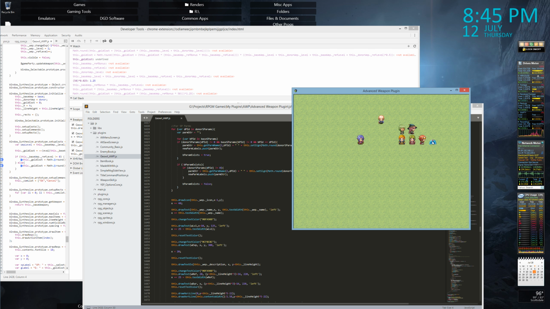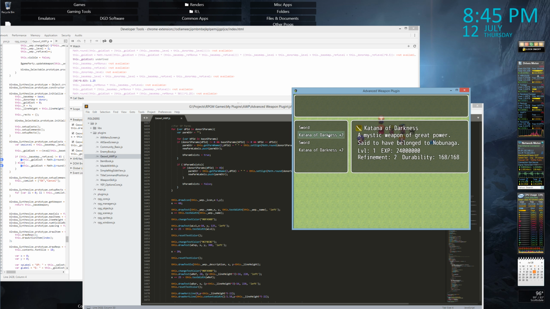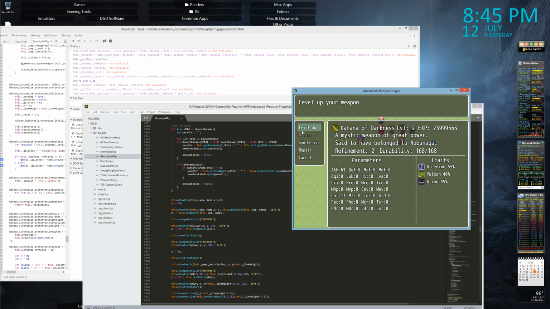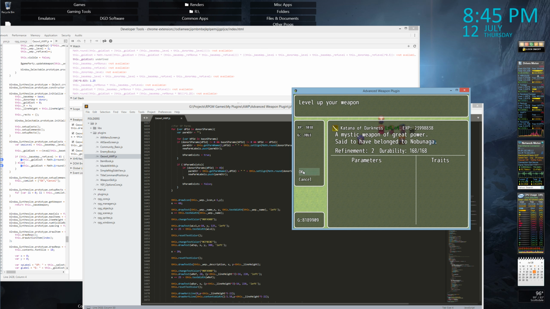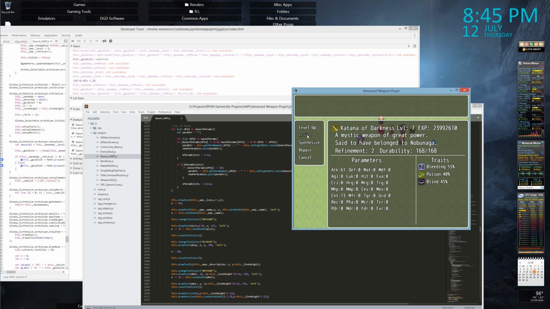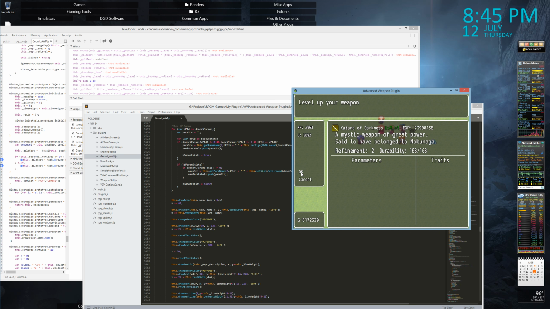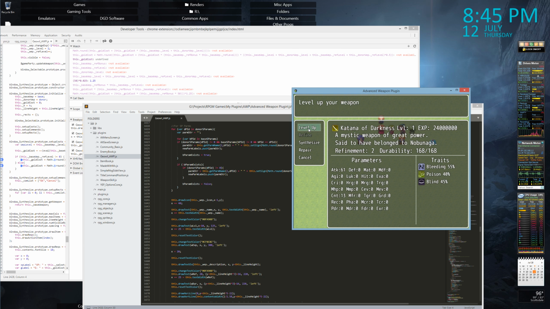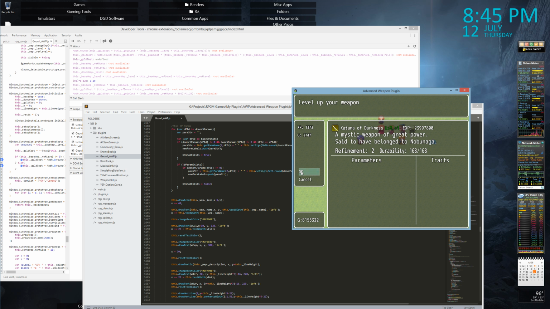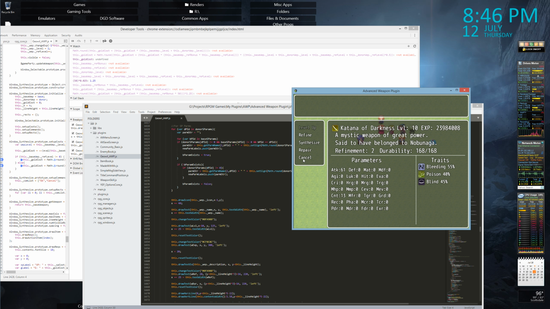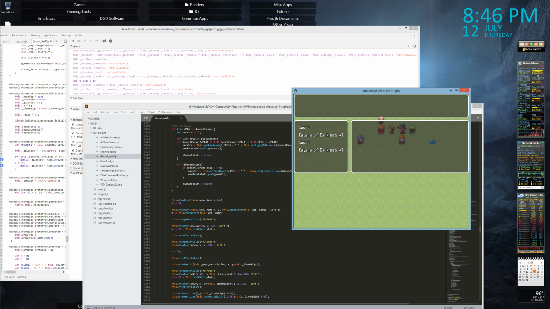So now I want to level them both back up to level 10. Alright, level 10 of refine 2.